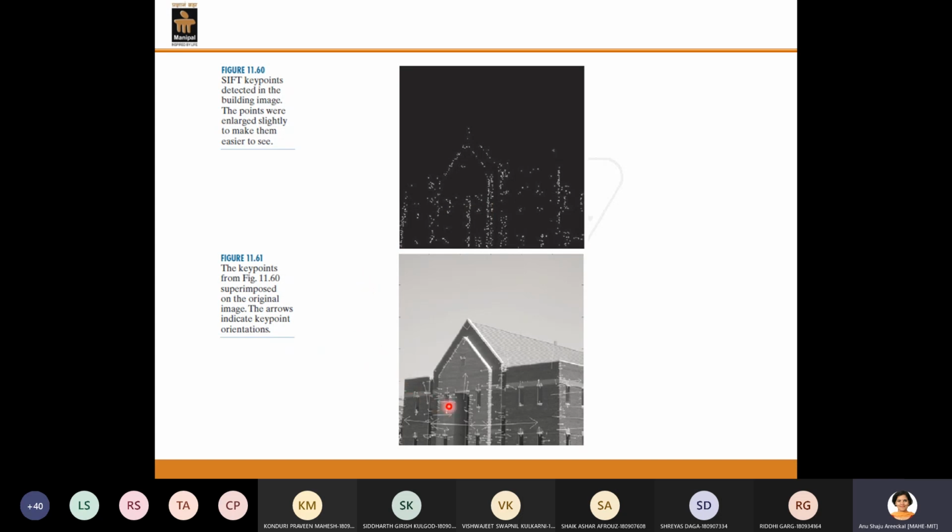The orientation of the gradients of each of these key points has been shown here. These orientations give us an idea of how the edges are present in the image, and the dominant directions pointed out by the histogram orientations are the ones that we consider for further describing the image, or for, let's say, detecting an edge or detecting corners. So this is an example where the orientations are overlaid on the original image.